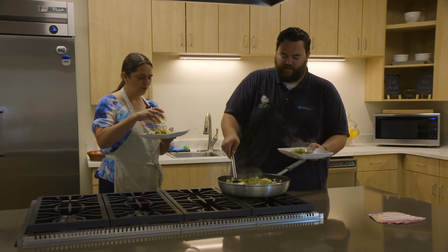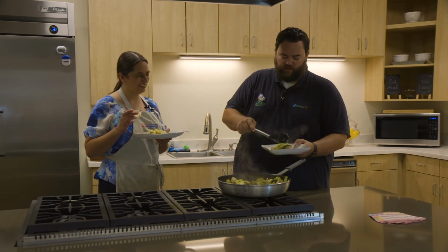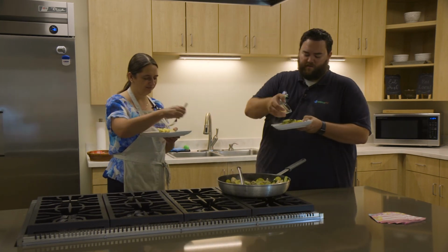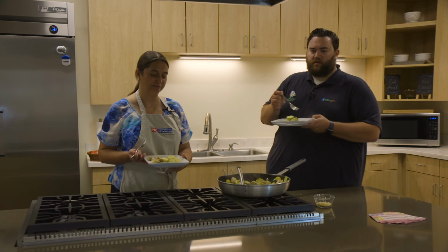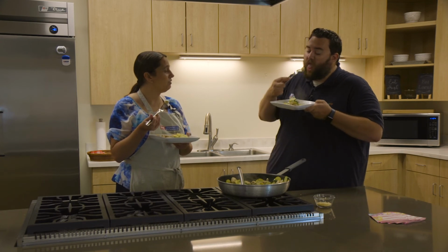I'm not even going for this spoon to put my cheese. No, I don't blame you. Try to get a good mixture of. There we go. Because that helps it just look prettier. Oh, yes. Look at this. This is just amazing. Can y'all see that at home? It looks so pretty. So pretty. And I don't think you need anything else.